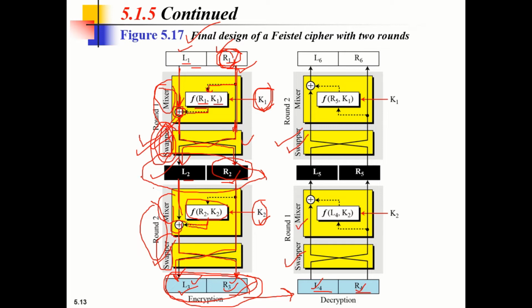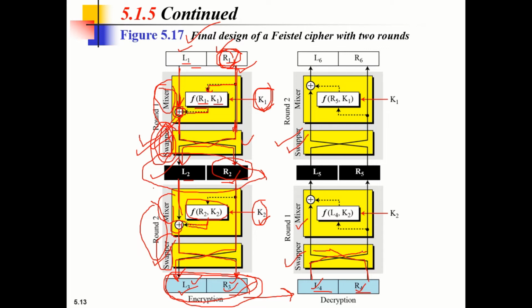Here at the encrypting end we first use the mixer and then the swapper. So here that order will be reversed. Just like in all the previous ciphering techniques we have done, we will use everything in reverse order. So what we are doing is making the left part of the cipher text the right part and the right part the left part.